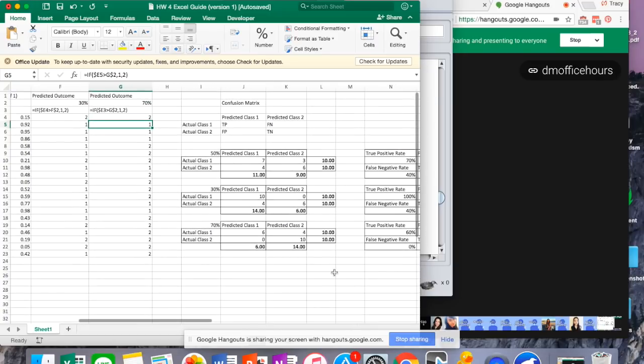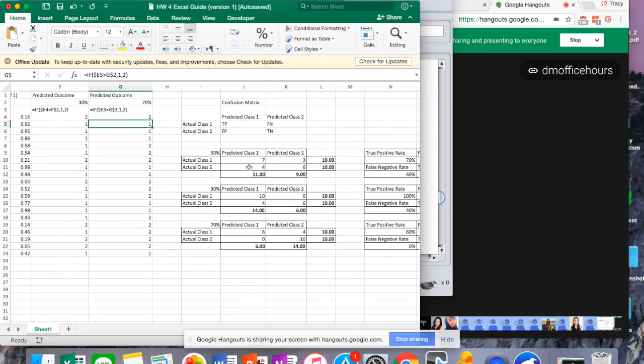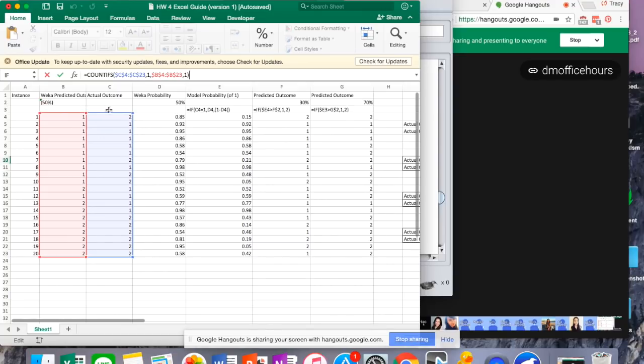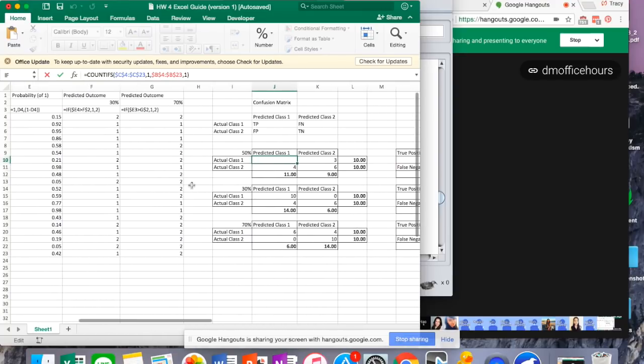And then what I'm doing is building these matrices, which are basically just counting the number of 1s and the number of 2s if the actual outcome is one way or another, a 1 or a 2. Because what this is saying is for these 7 instances, the actual class was 1 and the predicted class was 1.